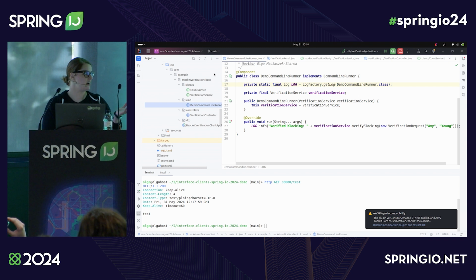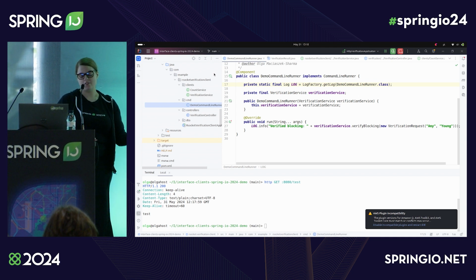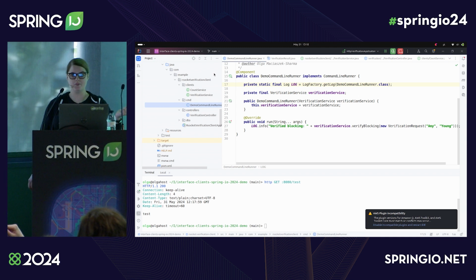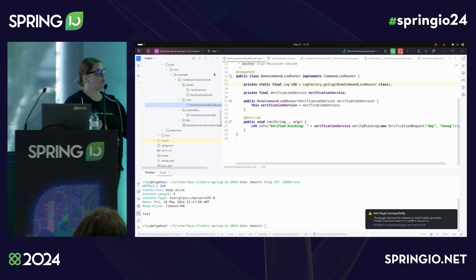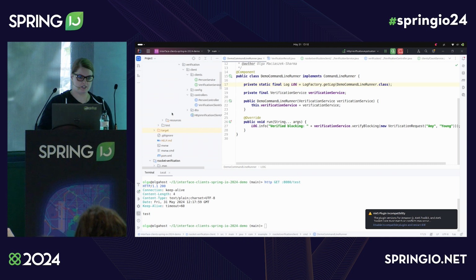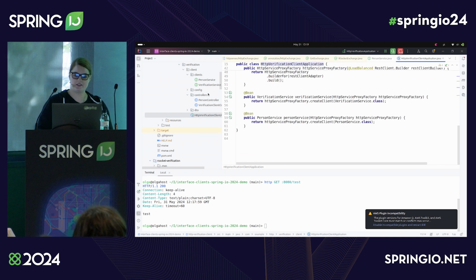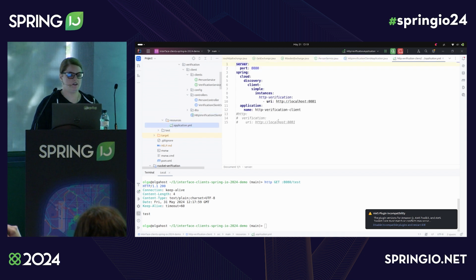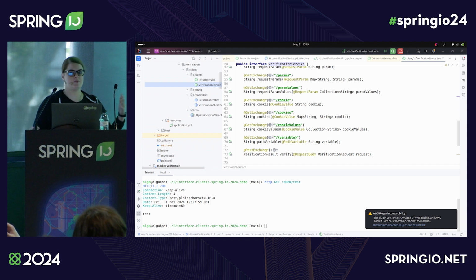And I figured that you guys know how to do HTTP calls, and that is probably not going to be interesting if I now start just calling these endpoints for you. So I decided that instead of a demo, there is a sample, and this might be useful if you want to do this in your own project and set up your own interface clients, because most of the scenarios I've discussed, I've set up in the sample. You can also see the load balancing and non-load balanced scenarios, how to instantiate it, any additional setup that we need for it to work, but mostly just all the possible usages. I think it covers most of what you can do with interface clients.